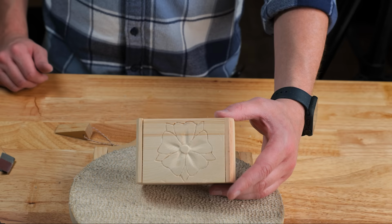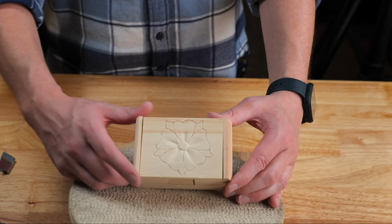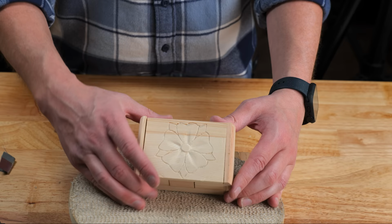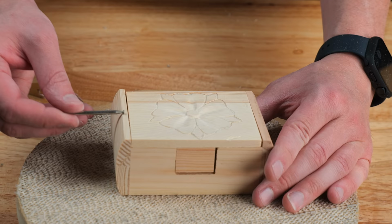Okay, this is a very important part. Usually I would put stippling around here, which is a bunch of random dots to break up the background, but I don't want to do that because I want this to look more like a traditional wood carving. So I am going to take, and I believe this is the SG1 burr from Lasco Burrs. I am going to put it on the edges and start flattening the edges down at a 45 degree angle.